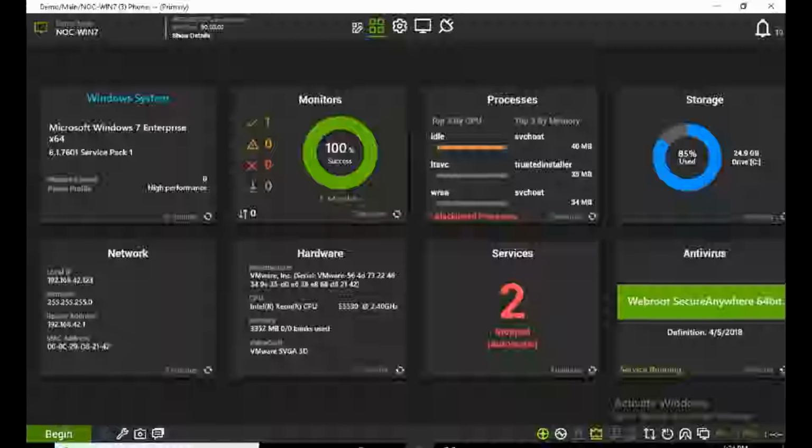ConnectWise's goal with this update was to make it easier to do everything you need to do for a workstation from this one screen. So easily view all the resources, have access to scripts that you can run, etc. So the goal was really to be able to do everything you need to do for a workstation from this single screen.